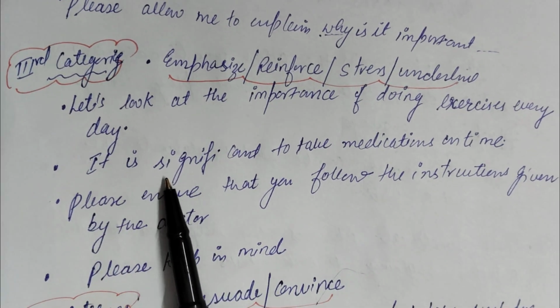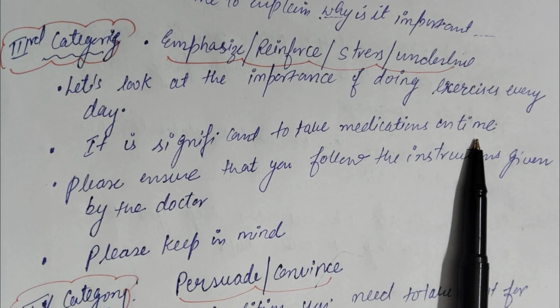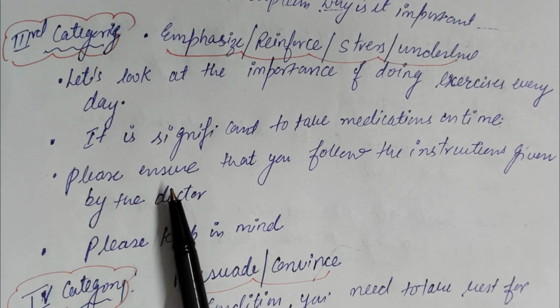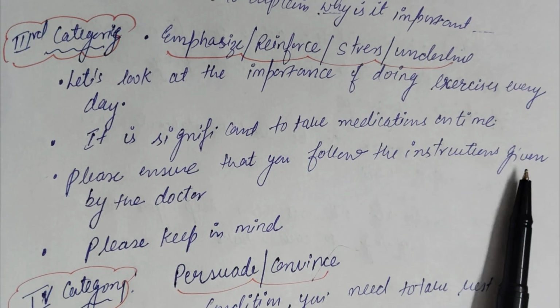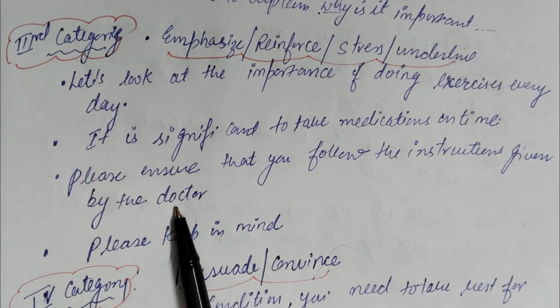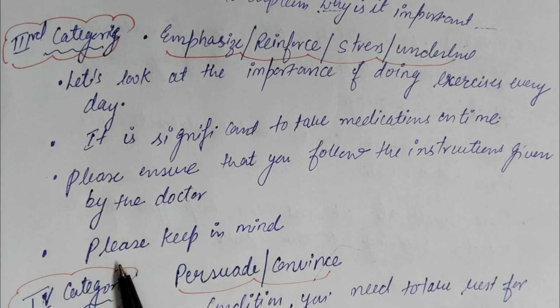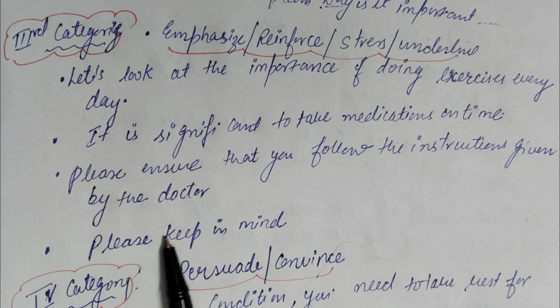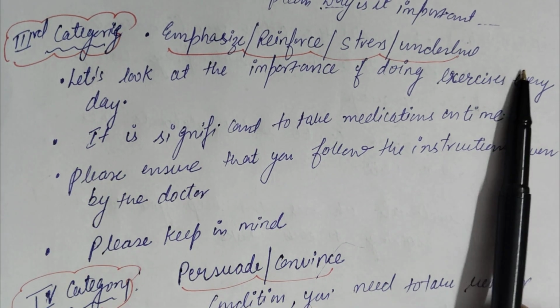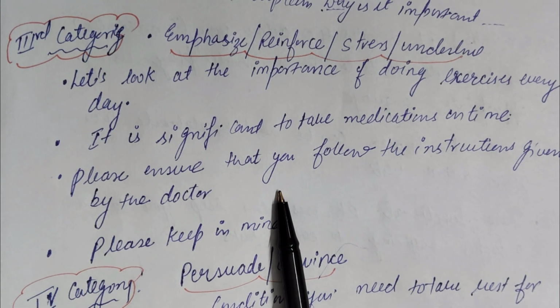The next is: it is significant to take medication on time. Then next is: please ensure that you follow the instructions given by the doctor. Means we can stress to the patient, but in a polite manner. Then next is: please keep in mind. So these are the phrases we can use when we are focusing on or providing the importance to the patient.